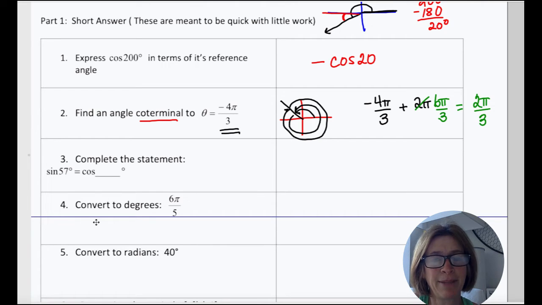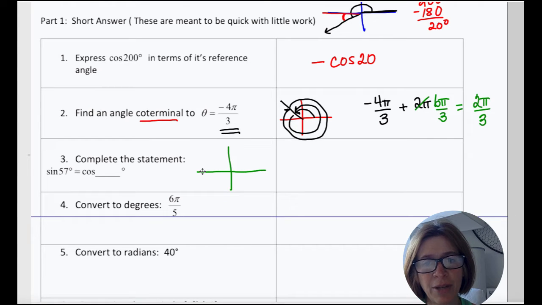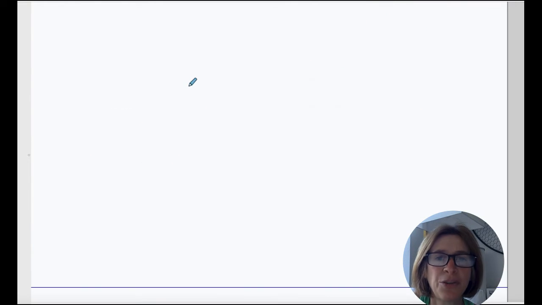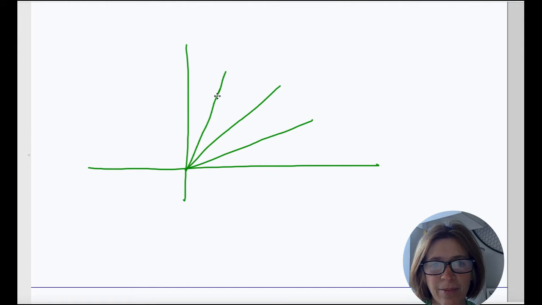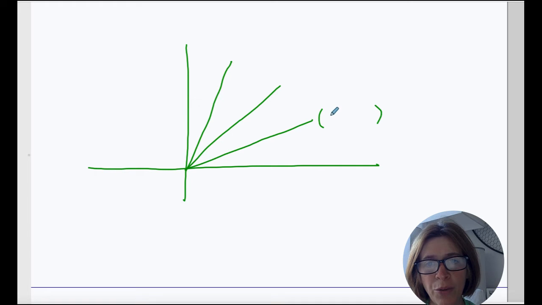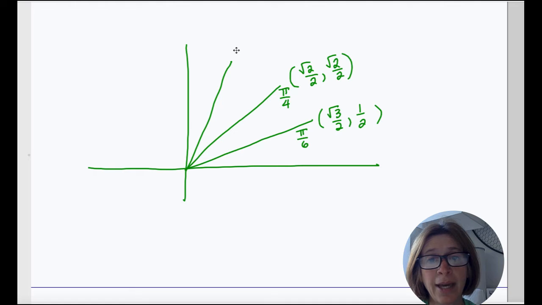All right, coming together. So complete the statement. As you were going through the unit circle, one of the things I was hoping you would see, and I'm going to look at the first quadrant for a second. Actually, let me go to a new page. So if I'm looking at the first quadrant in the unit circle, we know that the coordinate point here would have been root 3 over 2, 1/2, and that would be at pi over 6. The coordinate point at pi over 4 would be root 2 over 2, root 2 over 2. And the coordinate point here at pi over 3 would be 1/2, root 3 over 2.